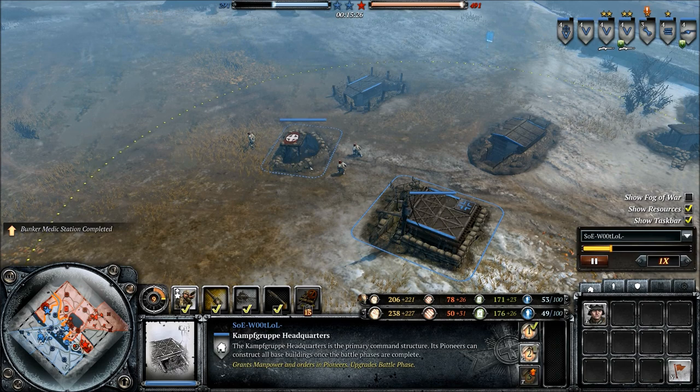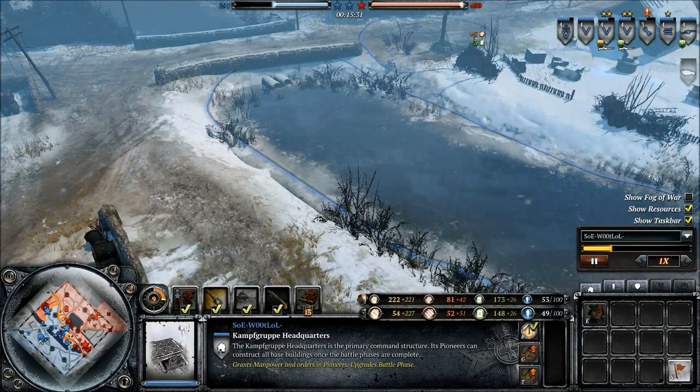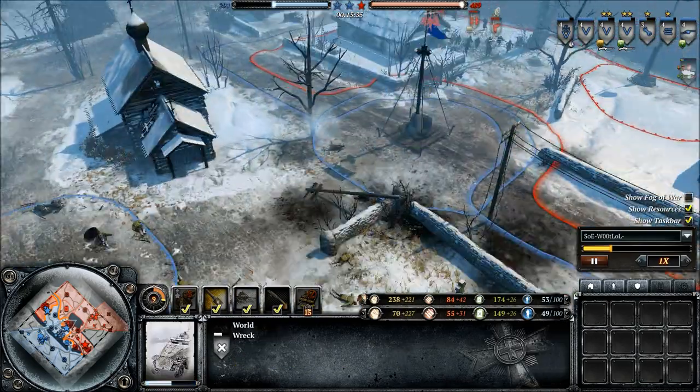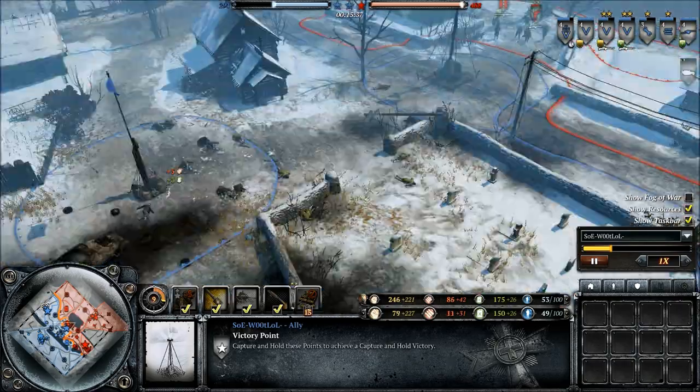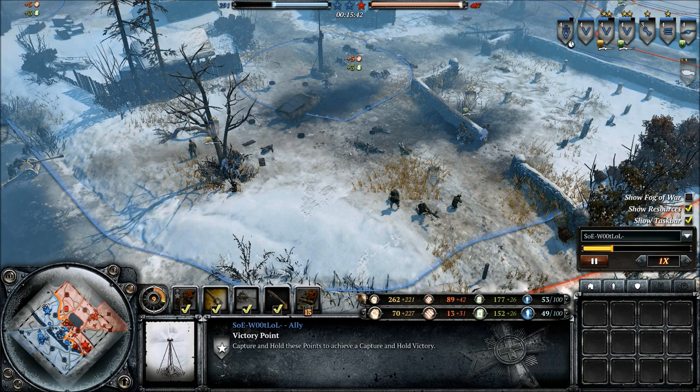Medic station up here. That's going to help Wootlol a bit. He might want to consider teching up. He's got the resources for it. Now he's getting another half-track. That could certainly help him continue keeping things going up here. Though teching up and say getting a Panzer IV or Sturmgeschütz might also prove advantageous by now.